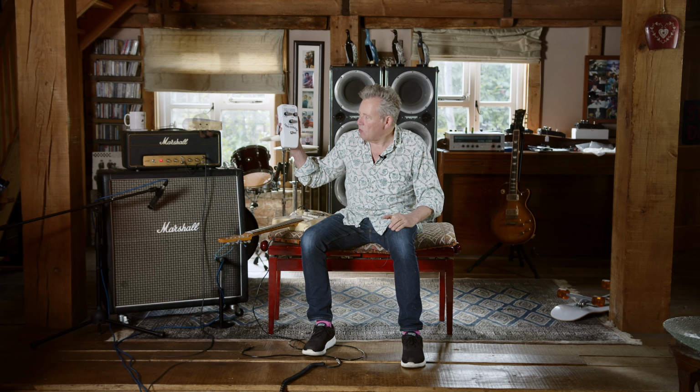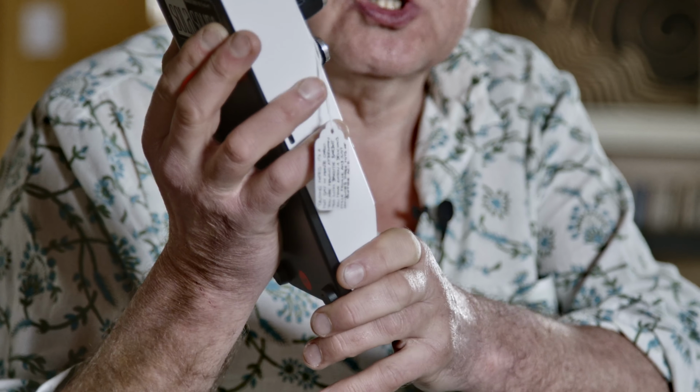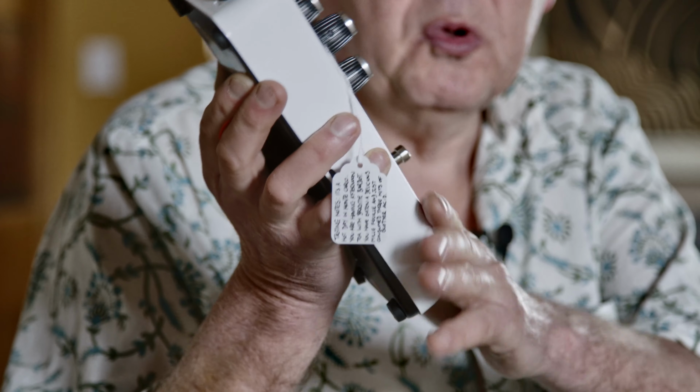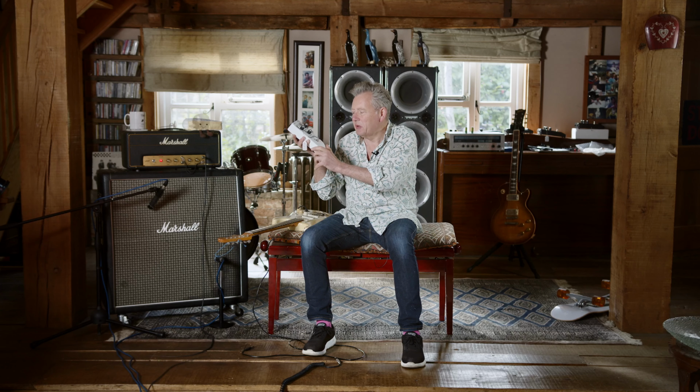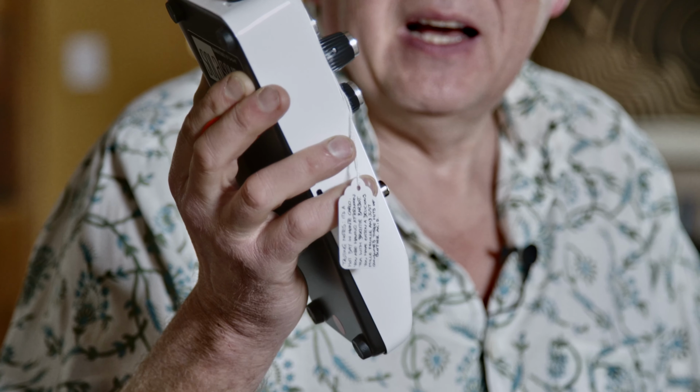This is another white pedal. This time it's a bendy grey logo. I think it looks gorgeous. We called this the Mary Quant finish, the white paint, when we did it. It really is a bit special looking. Well, they all are, aren't they?